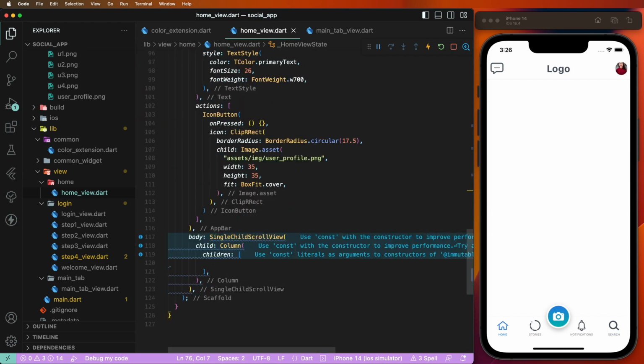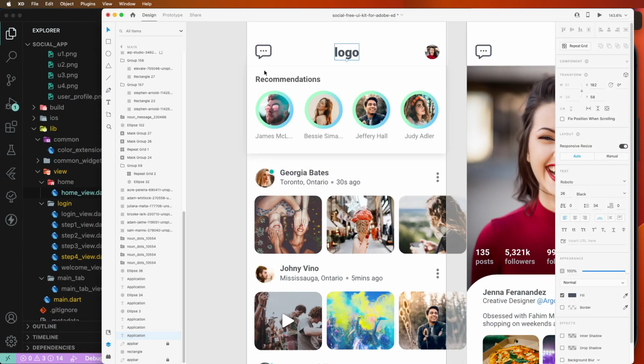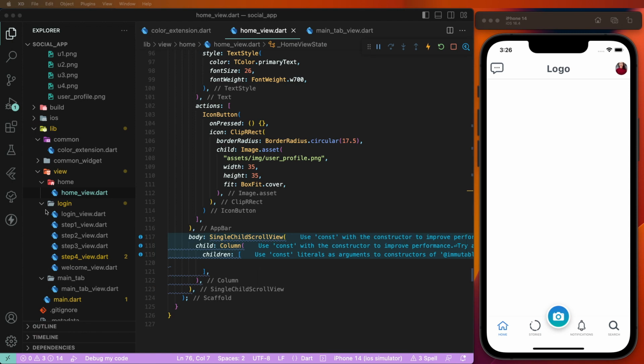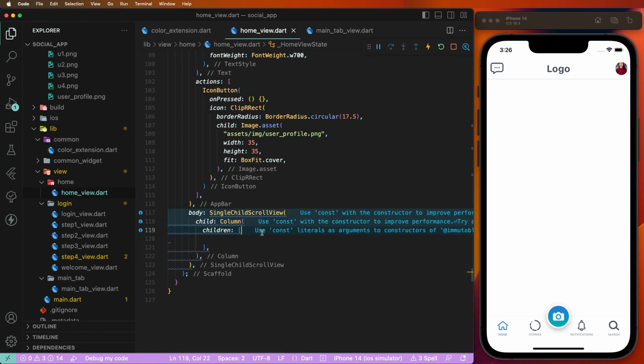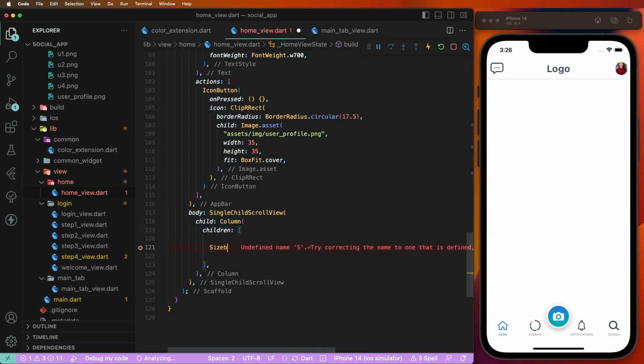First of all I need to create this UI, the recommended UI. I need to create a horizontal list, here the size box.